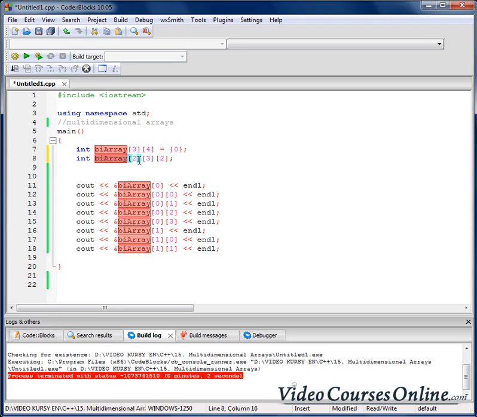We have right now 2 containers that will be able to store 3 containers, and those 3 containers will be able to store a container that will be able to have 2 values, right? So it's an array of array of array. Okay, that's all in this lesson. Thank you very much.